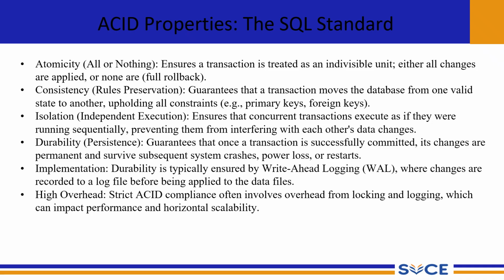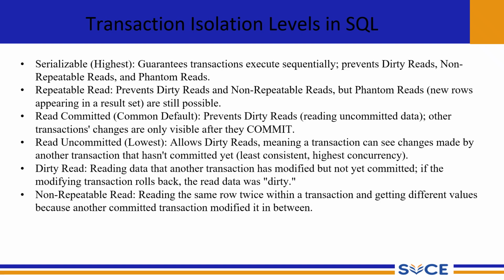Now, strict ACID compliance often involves higher overhead from these locking and logging mechanisms, which can impact performance and horizontal scalability. Transaction isolation levels in SQL. First is serializable, which is the highest form of isolation level, guaranteeing transactions execute sequentially and preventing dirty read, non-repeatable read, and phantom read. Repeatable read prevents dirty read and non-repeatable read, but phantom read, that is new rows appearing in the result set, is still possible.